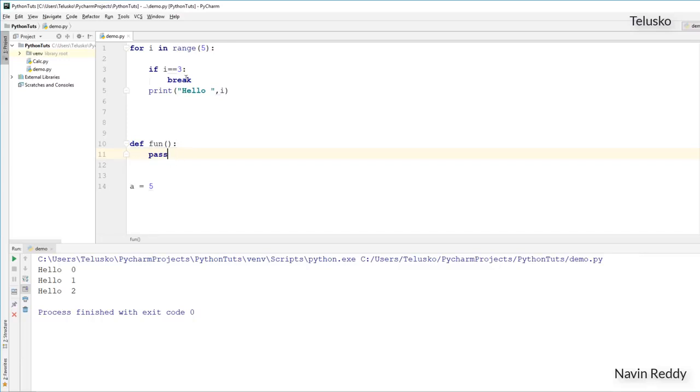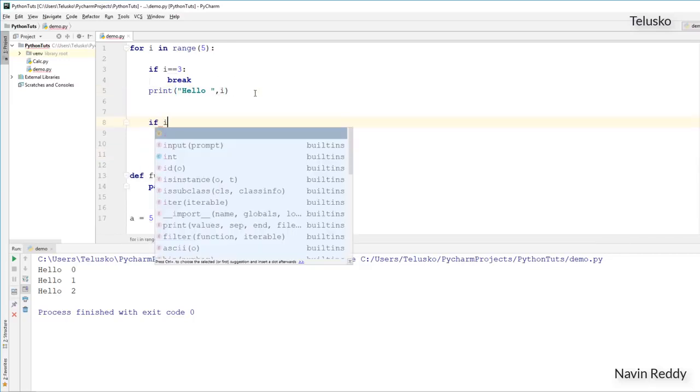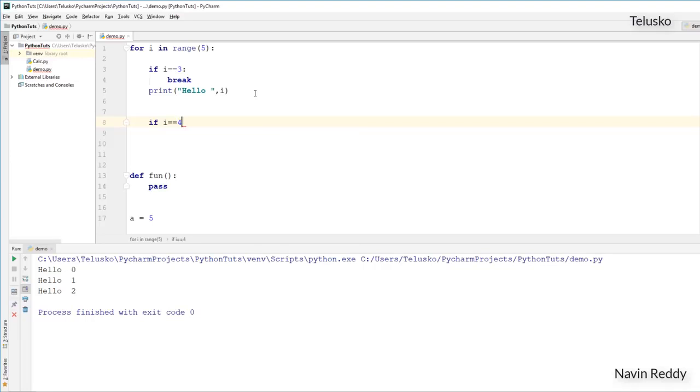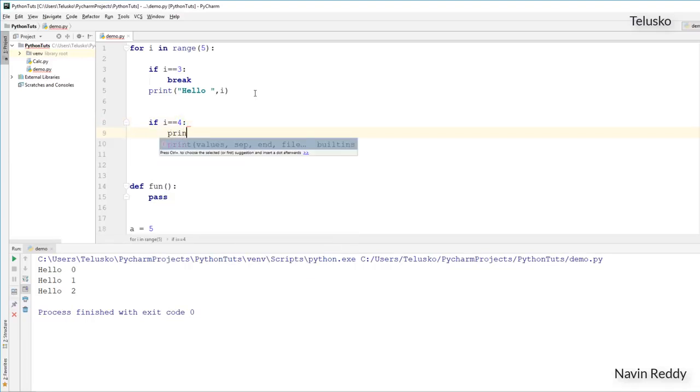Okay, the same goes for an if condition. In this for loop, you specify a condition, if i is equal to 4, maybe I want to print bye at the end. But when you're not sure what you want to print, you just want to keep that condition but you don't know what to print, you will simply say pass. Maybe you will type this statement later.